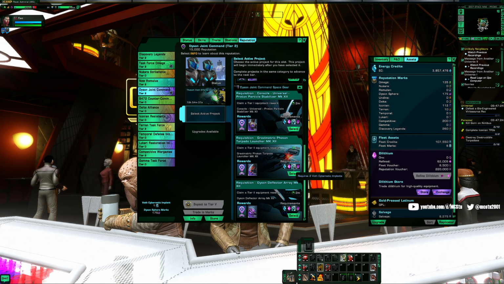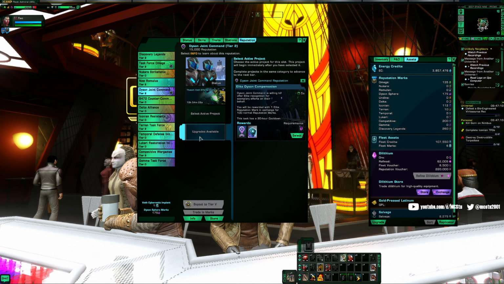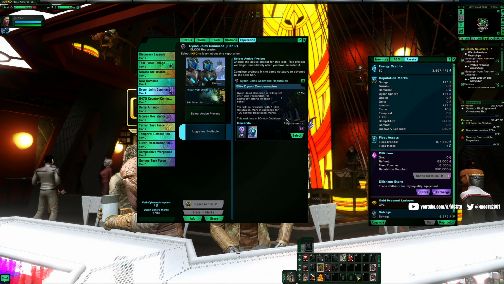But let's say you're after something on competitive, or let's say you have, I don't know, 500 marks, but you're short one of these. So you only have one, and you don't want to run an advanced to get it. This is where you could come down to upgrades, and these will be available here. So I can spend 100 marks and buy myself one of these premium marks, if you will.